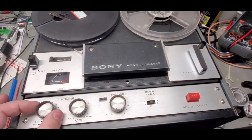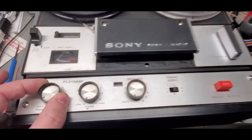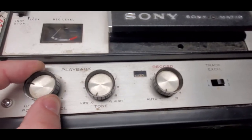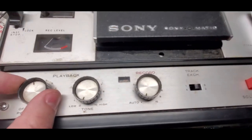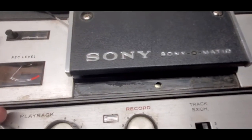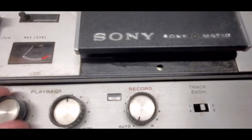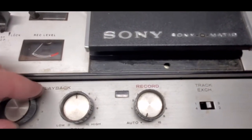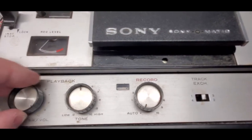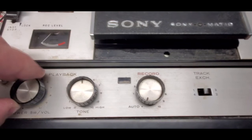So I have it all put back together, and I'm going to listen for the click. Nice little click. I'll turn the volume up. You can hear kind of the background hum, the noise. Turn the tone up a little bit here. So the volume control is working. It comes to a stop. It's another reason why I had to turn that around 180 degrees, because it caused another part to turn around 180 degrees.